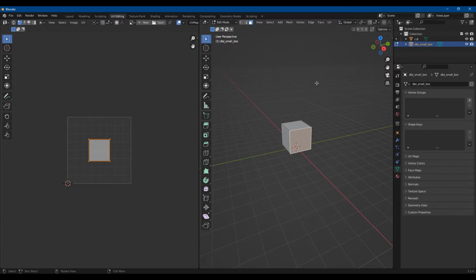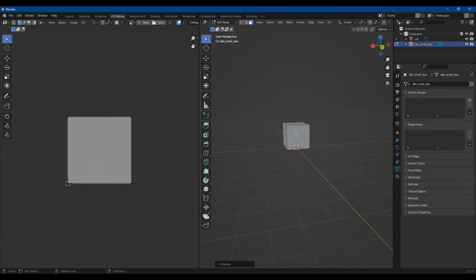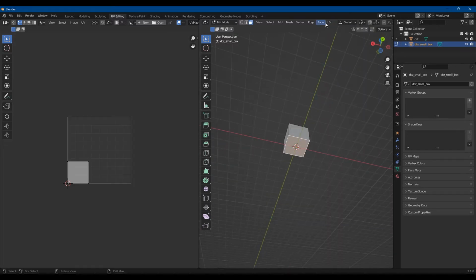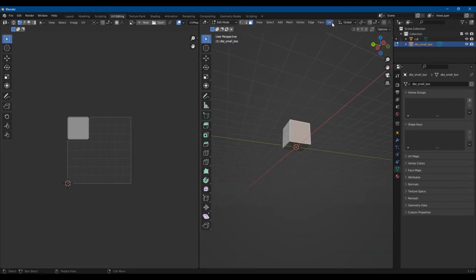So to do that, basically I'm just going to go around and select each face, and I'm going to go UV unwrap. I'm going to go to the next one, UV unwrap, next one, UV unwrap, and so on, all the way around the box, like this.